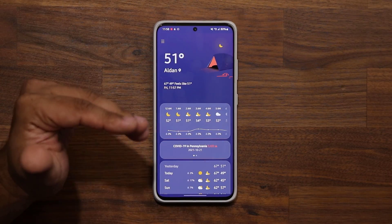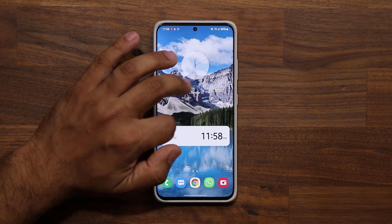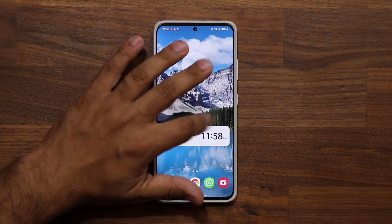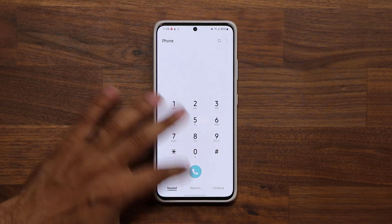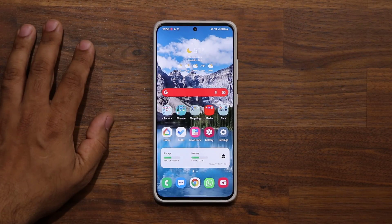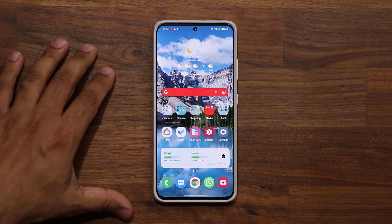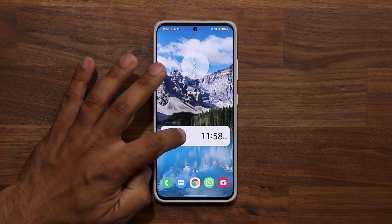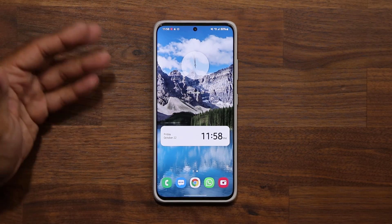Another great improvement is that animations are now smoother. With One UI Beta 1 and Beta 2 the phone was still choppy, but now it's super smooth — buttery smooth and actually usable. All the stutter is gone. The widget animations open and close nicely and smoothly, though it could still use a little more work since this is obviously still the beta.